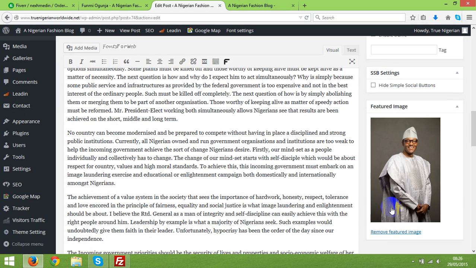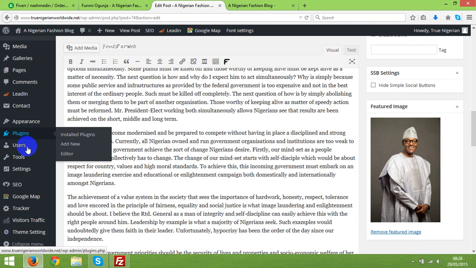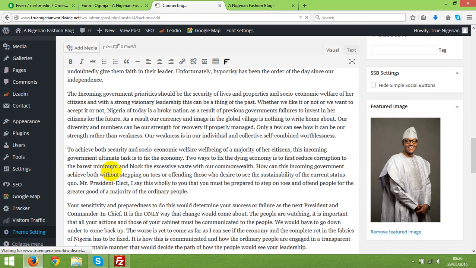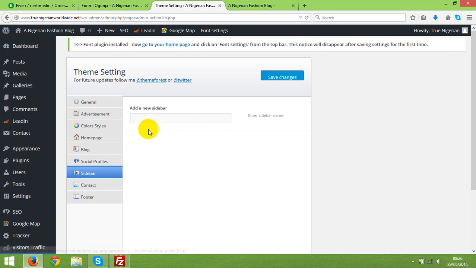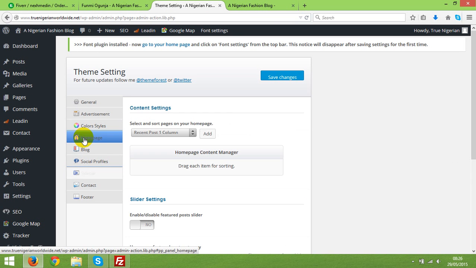So here is the featured image which I set up myself, and if I do that, you'll see for yourself how it looks. Let's go to the theme settings. This is the slide. Oh, sorry, it's a sidebar. Okay, that's fine.